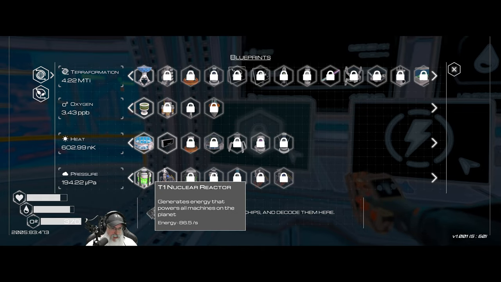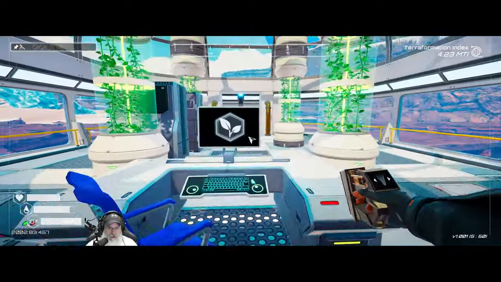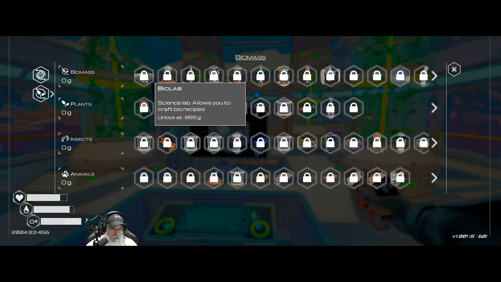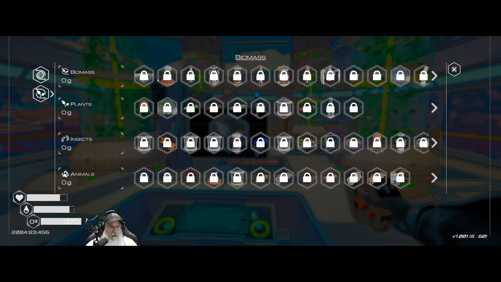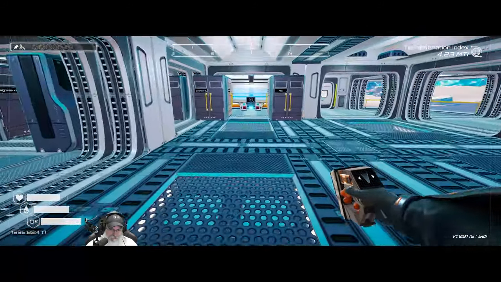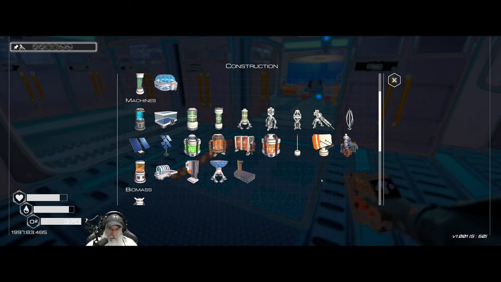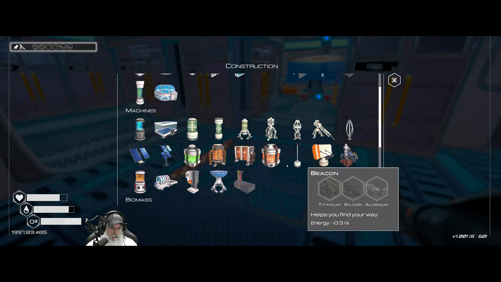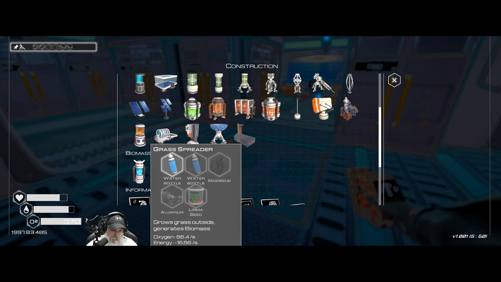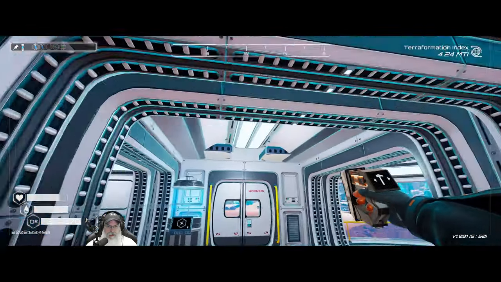All right, so let's get going on... Yeah, you know what? Hold on. I want to check our biomass screen. 800... Oh, we haven't even started biomass. Okay, yeah, we need to do that. What are flower spreaders? What do they take to make? Can we even do flower spreaders? I thought we could. Yeah, right here. We should throw a couple of these down just so we can get started on biomass. So let's pin that recipe.